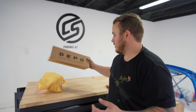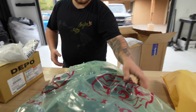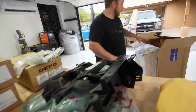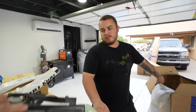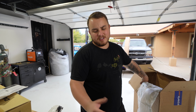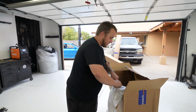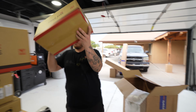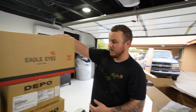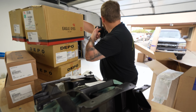Looks like custom headlights. This is basically all the new lights and the, what did you call these again? That's what the headlights sit into. I don't know, the housing? The technical name is for it, yeah, but these seem to always break on these older trucks. So if I had to guess, probably tail lights, headlights, and then these are the front lower lights.